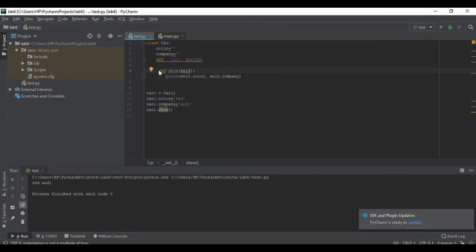But in this case, you will be forced to define attributes of your class here in the beginning like this. Later, when an object of the class is created, the user will assign values to these attributes using the object name in this way.